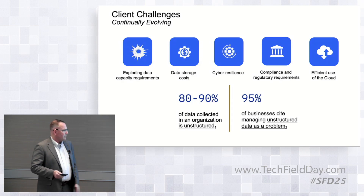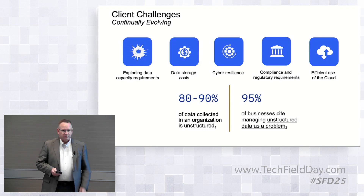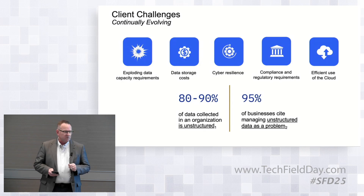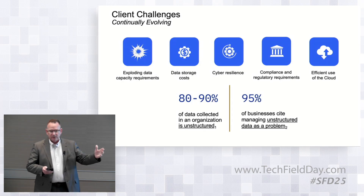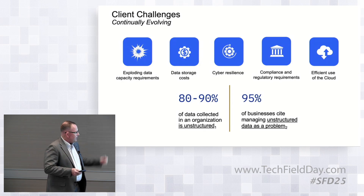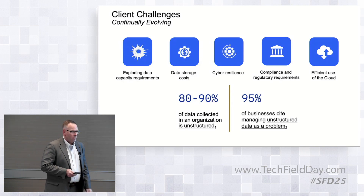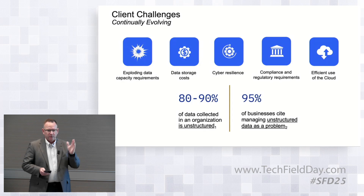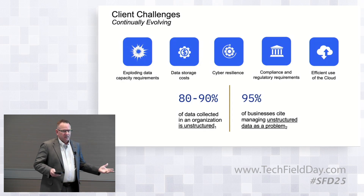Compliance and regulatory — no need to talk about that with the banking situation we've got. And then efficient use of the cloud — this has become very interesting. A lot of customers are talking about repatriation of cloud, bringing it back on-prem or making it more useful. How do I burst to the cloud, get my data there and shut it down? How do I make the most economies of scale? And of course, the biggest challenge is data growth. They just keep ordering more, ordering more of the same point solutions, same siloed solutions and keep placing them in place. Because it's coming in so fast, they don't have time to react.